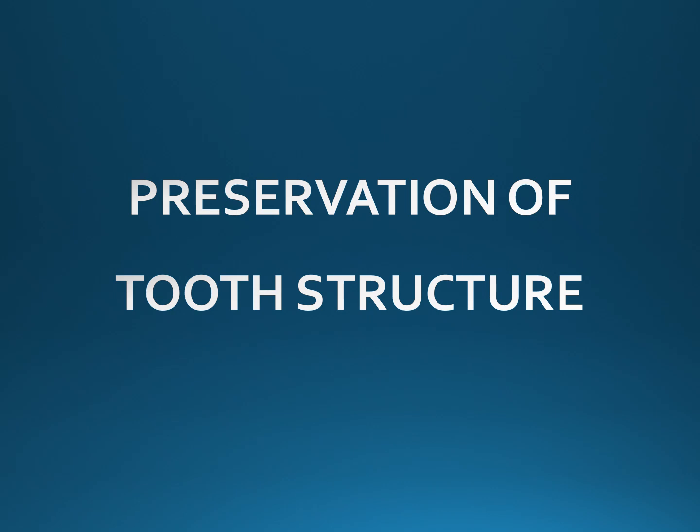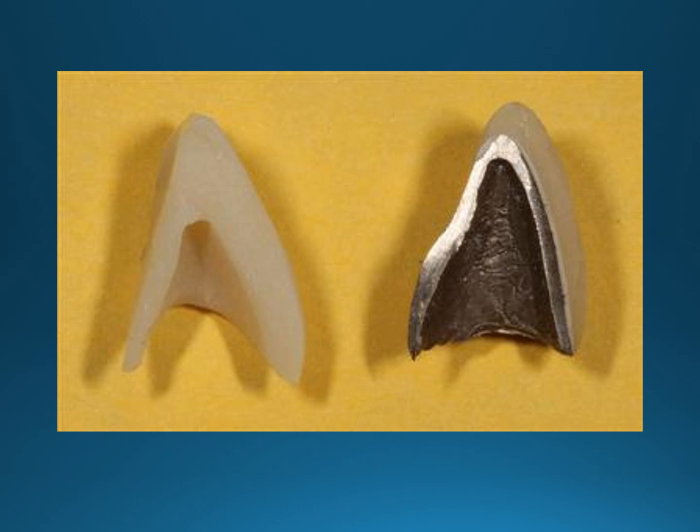What is preservation of tooth structure? The tooth structure must be prepared to receive different crowns. It may be an all ceramic crown or a metal ceramic crown or an all metal crown. But the amount of tooth structure removed should be modified depending on what type of restoration is being given. For example, in areas where there is a metal coverage with ceramic backing or ceramic layering, the tooth structure removal should be more, whereas in areas where there is only pure metal coverage, it can be made as thin as 0.5 to 0.7 mm. So the tooth structure reduction should be lesser.